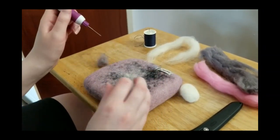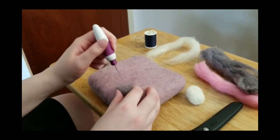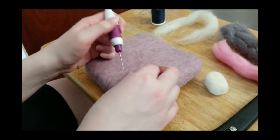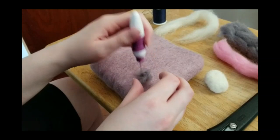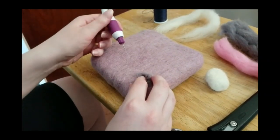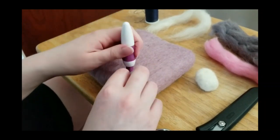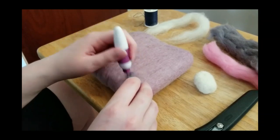Now, and this might be a bit hard to see just because of the surface of my mat, so I'm turning it over. But what you want to do is start felting this into a flat sheet and keep flipping it over pretty often, because if you don't, it'll get basically integrated to this and you'll have a new, slightly thicker felting mat. But just keep lifting and turning it, and you can fold the edges in to give them a nice crisp edge to the ear.